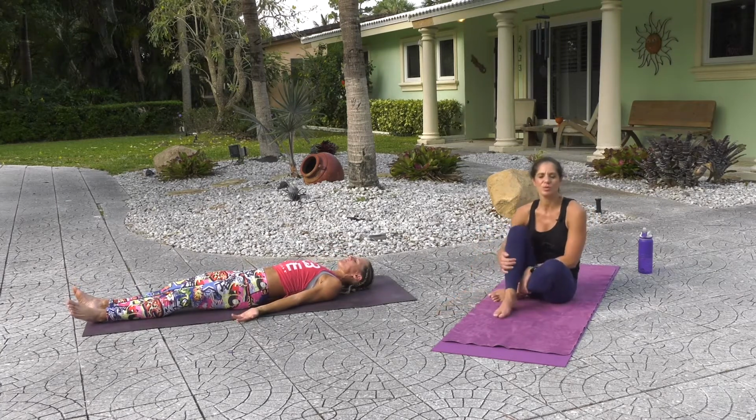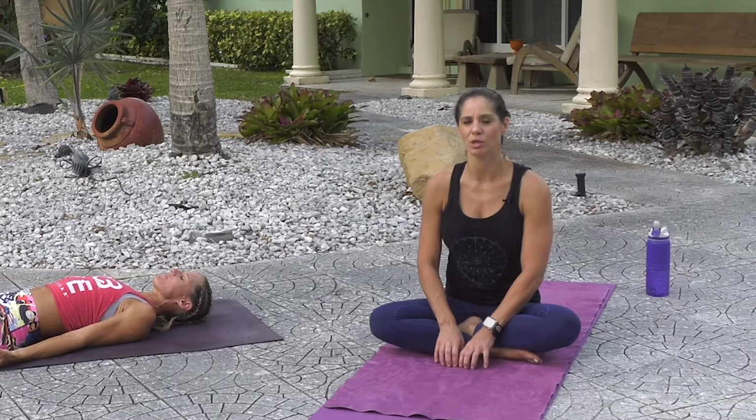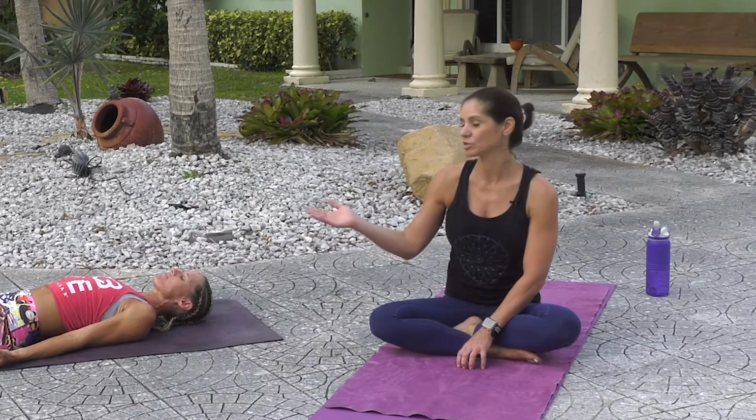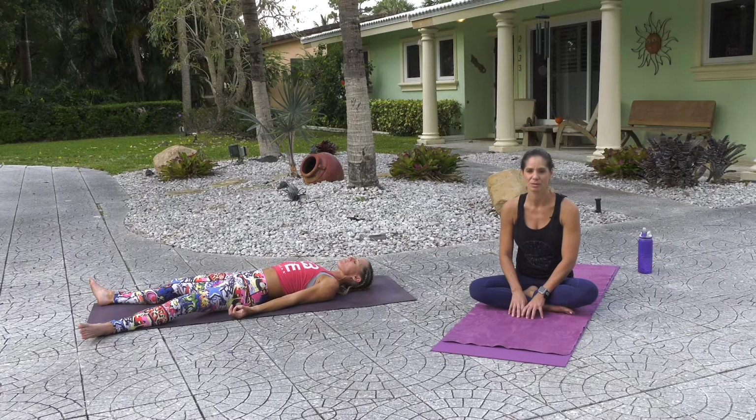And we're going to move into our final Savasana. This is the most important part of any yoga practice. As a matter of fact, it's been said, if you could master this pose right here, Savasana, you don't need the others. So be gentle with yourself. If it's difficult for you to lay still, if your mind is racing, guess what? You're human. It's yoga practice, not yoga perfect.